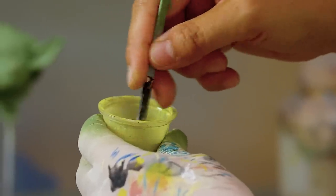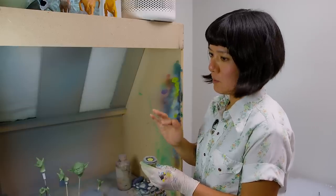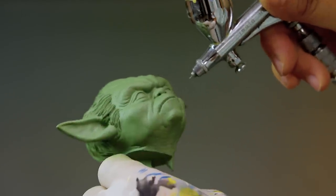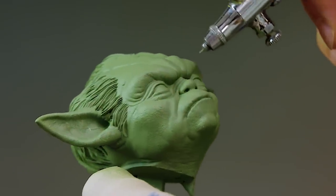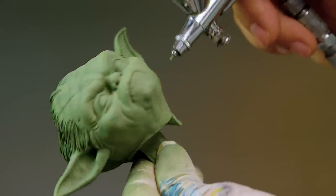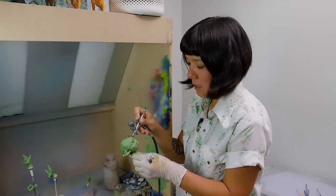Now I'm going to add some skin details. I can see the lighter parts of the skin, so I mix this lemon green color. I kind of try to go heavy around the high points. It's okay to have one spot a little more yellow than another — that creates more of a realistic effect.